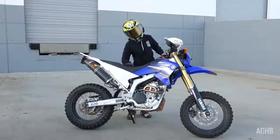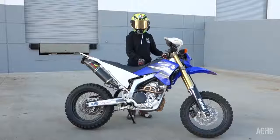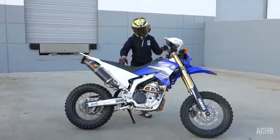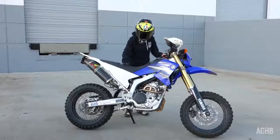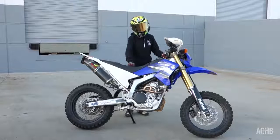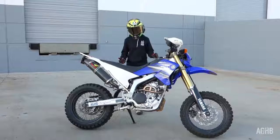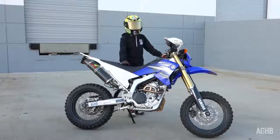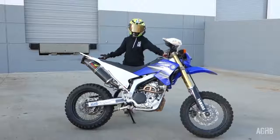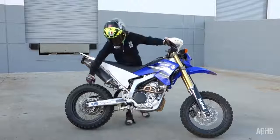One of the major things I did for this bike is right here — a step seat. What does a step seat do? It gives you about an inch more to touch the ground. You'll notice how it comes in and then curves down a lot lower than a typical seat. Most people don't like it because it's a thinner, more uncomfortable seat, but some people love it because this little hump stops you from rolling off your bike when you're doing wheelies. I use it for my height.